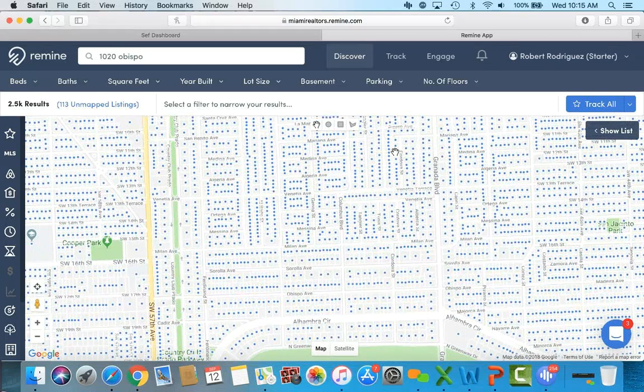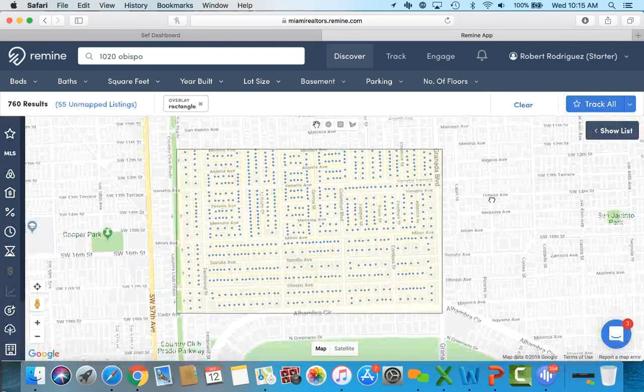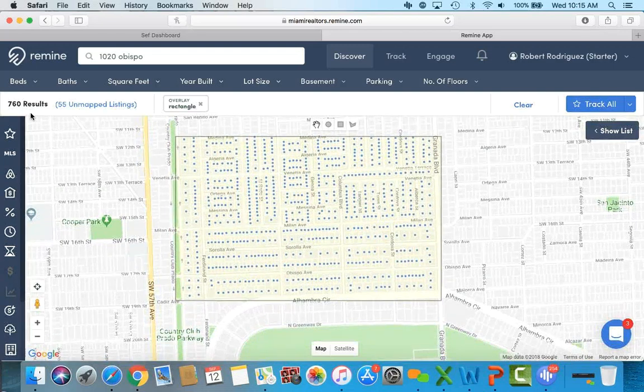Now, when people say they want to farm an area, they usually pick a very large area and often don't realize there's a lot of properties. So what you want to do is really concentrate on an immediate neighborhood that you either live in or that you want to farm. Now, you can draw a radius, you can draw a rectangle, or you can draw a polygon. I'm going to go ahead and draw a rectangle in this immediate area right here. All right, so we're going to go ahead and release, and this is the area in Coral Gables that I want to study. So right away, you'll notice off to the left, you have 760 results.